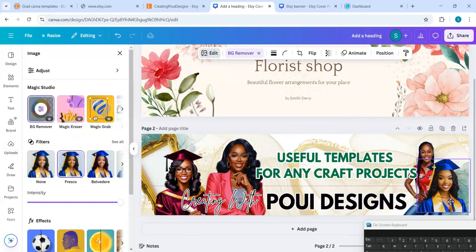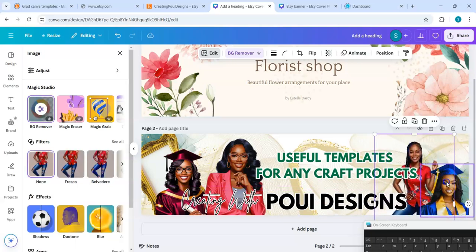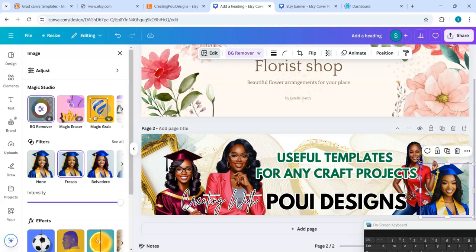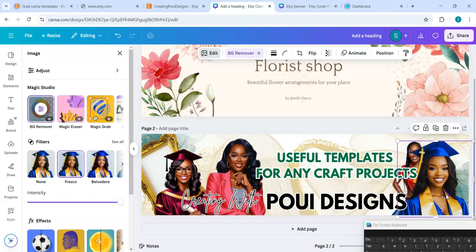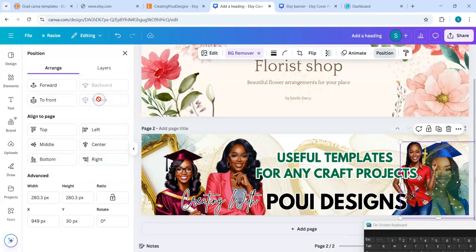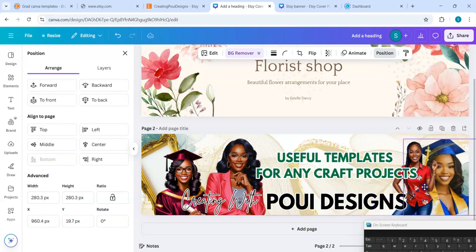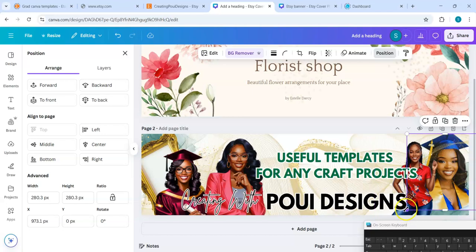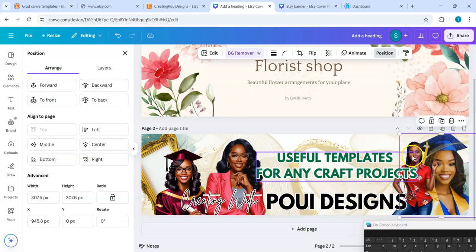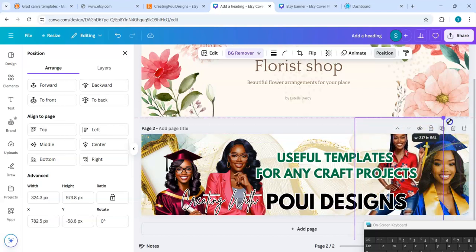Okay, and then I think I'll add her here too. She's here, and I'll add her here too. Put her a little bit to the back. Oh, not to the back, like, yeah, right in there. Like she goes here, and then this one goes here.